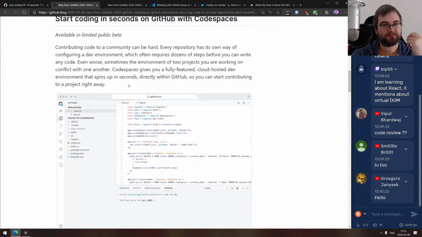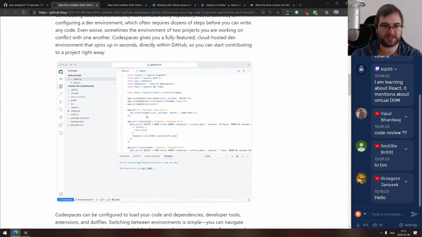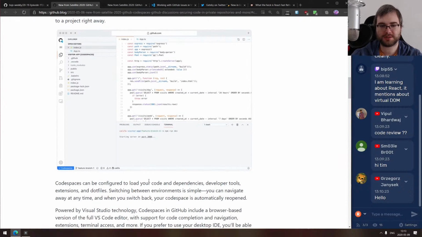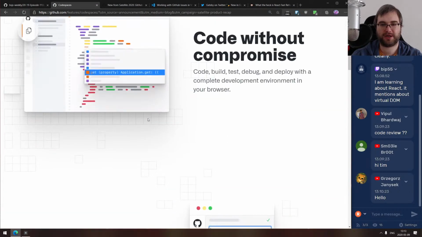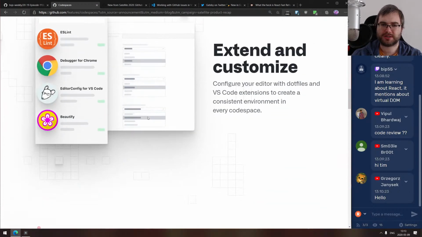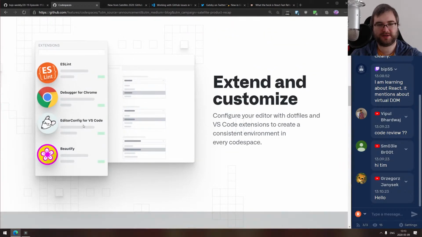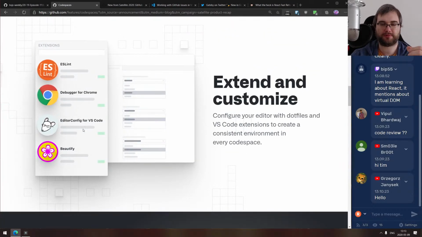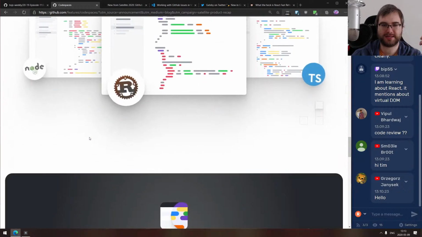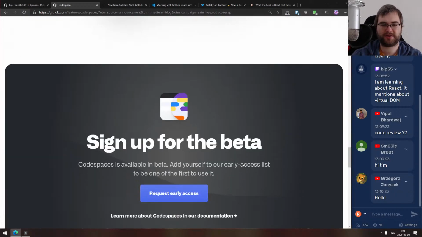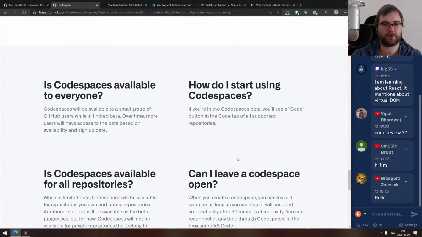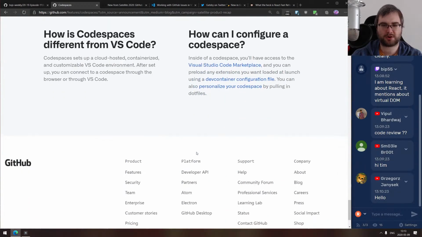which is honestly, I might just have a laptop that has a browser at this point and nothing else if this works out, because it seems like they give you a full-on environment where you can work on whatever you want. And in the Codespaces preview page, they basically say, first of all, it supports VS Code extensions. So it seems like it's literally VS Code running in the browser. And second of all, it's working with just about any language you can imagine. So Node, Rust, TypeScript. I think there was a bunch of others available in beta, and they will obviously be expanding that, probably based on Docker or something.